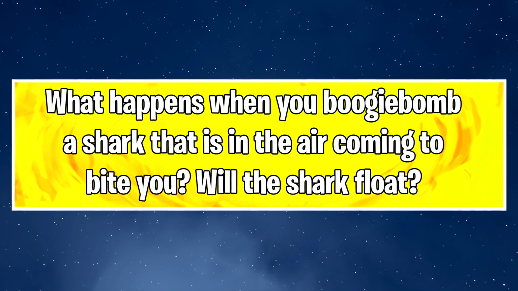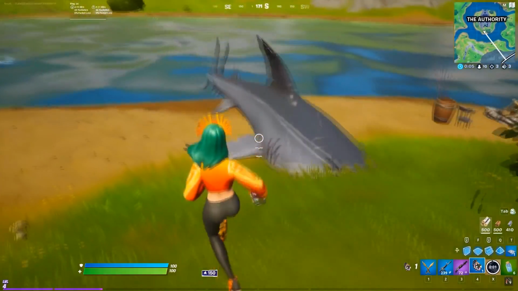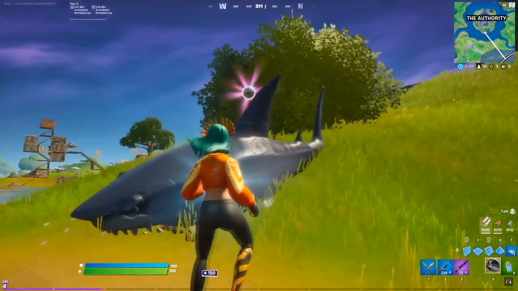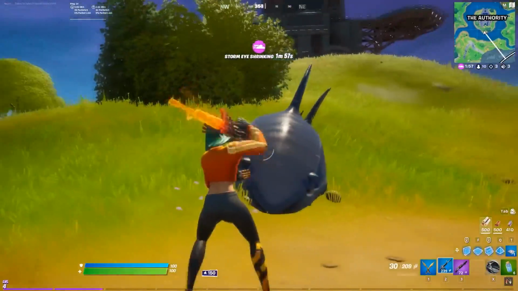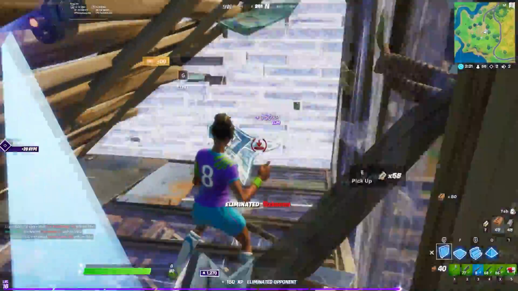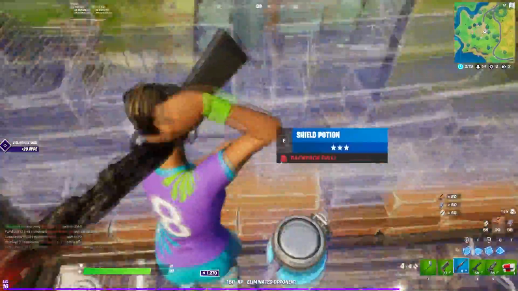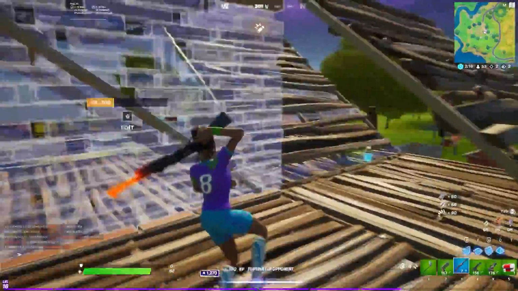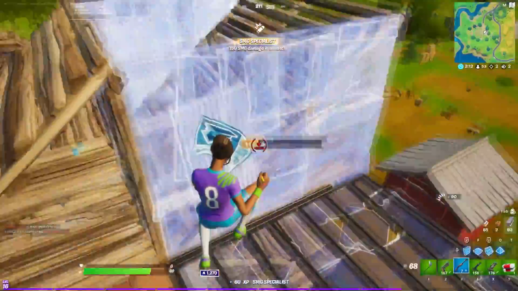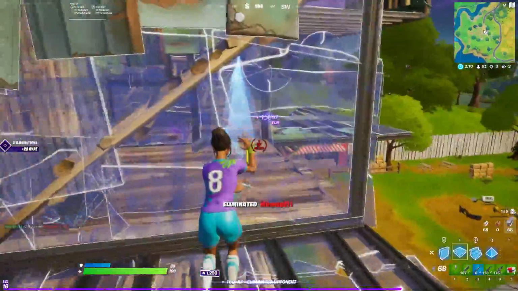What exactly happens? So in the last episode, we actually boogie bombed a shark, and we noticed that the shark would not move one bit when he has the boogie bomb effect. The disco stays above its head, and it will just stay on the ground just chilling. When I did that myth, I actually boogie bombed the shark while it was on the ground crawling around, or just flopping around trying to get to me, but I never tested to see what happens if I boogie bomb in mid-air. Since he freezes on the floor, will he freeze in midair?